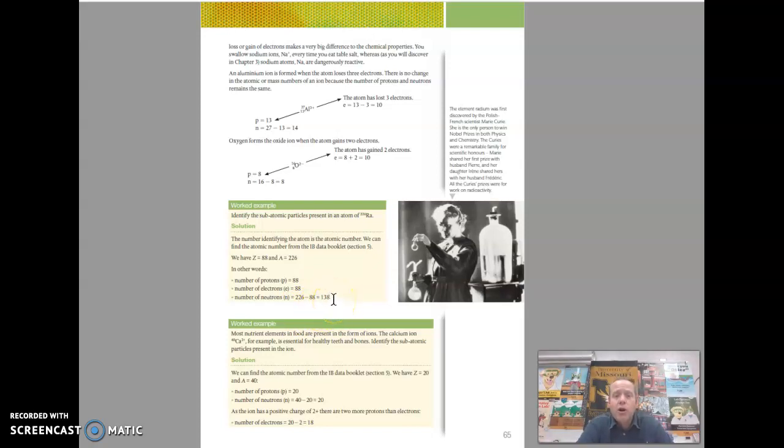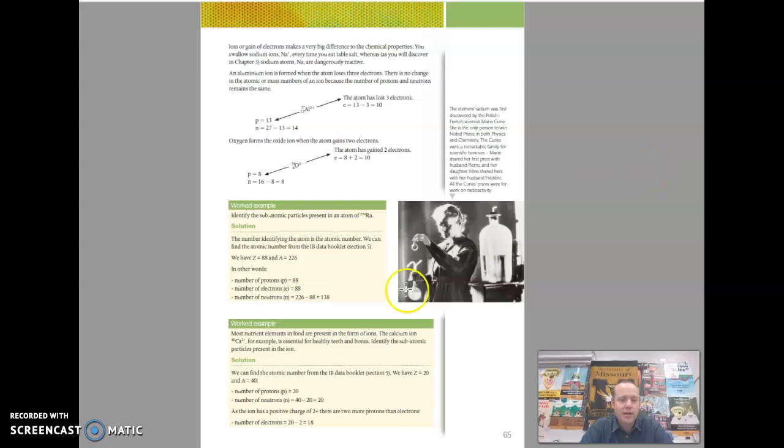If there is no mention of a charge, assume that the particle is neutral and that the protons and electrons equal each other, so there will also be 88 electrons. Now the second example is another isotope of radium. It's 217Ra. Sometimes they put the atomic number in the bottom left, sometimes they don't. Here the protons and electrons would be 88, but now the neutrons are 217 minus 88. Grab a calculator. 217 minus 88 would be 129 neutrons. So this is a slightly lighter isotope than the one we had previously.